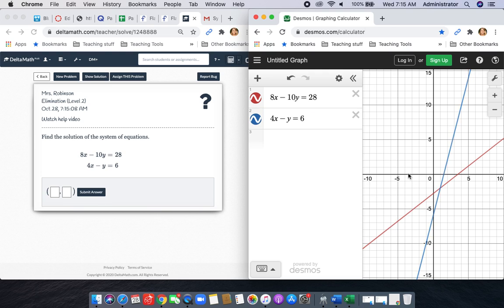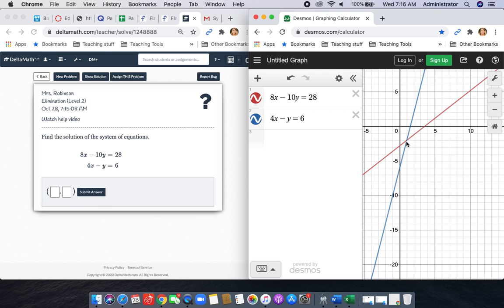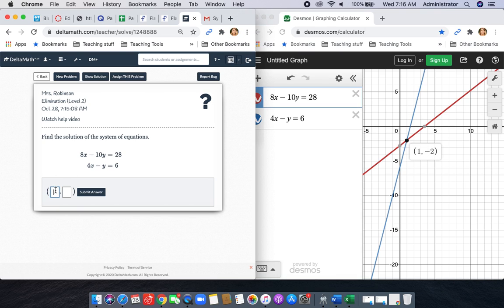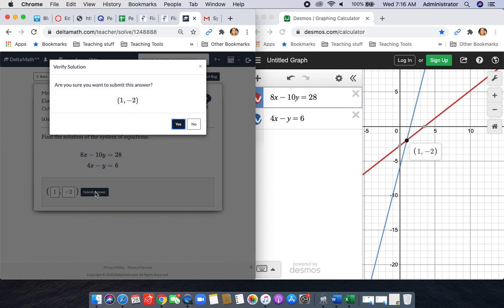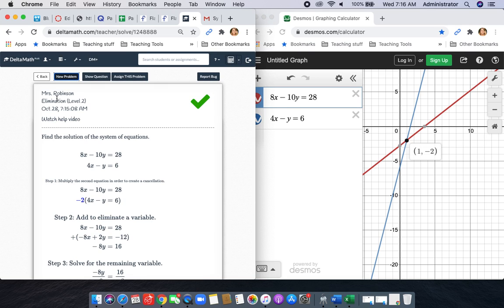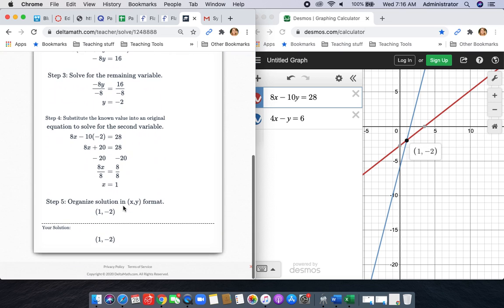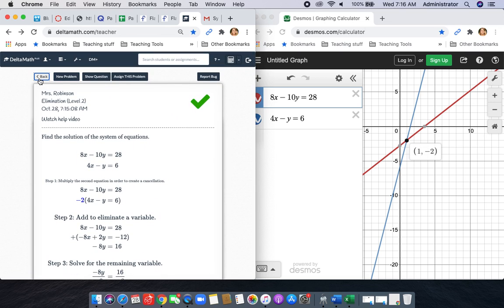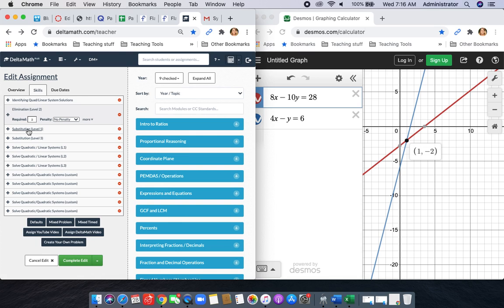So as you can see in our picture, we have a set of lines that intersect, and they intersect here. If I just click on this ordered pair where they intersect, there's my ordered pair, 1, -2, and that's how I'm going to type it in, 1, -2. Okay, don't worry about this work. You will not have to show this work algebraically. Again, just finding solutions using Desmos.